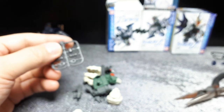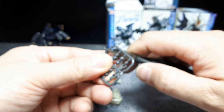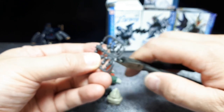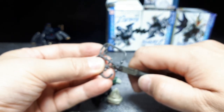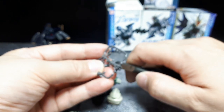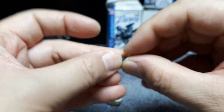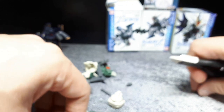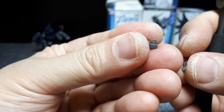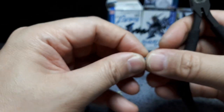So same dealy here, gotta cut all these things off. These elbow joints, you really need to press them together, so I use the table and something hard to push against it. See, you can hear the snap of that, there's a little rib inside the joint, so it should probably never fall apart, which I guess is good. Ugh, so small.